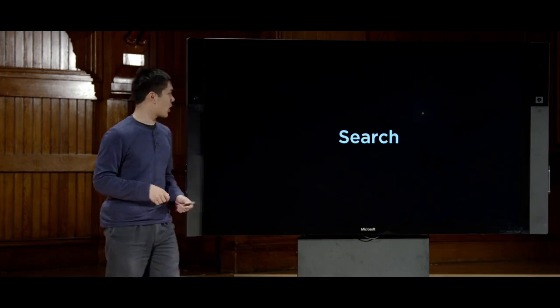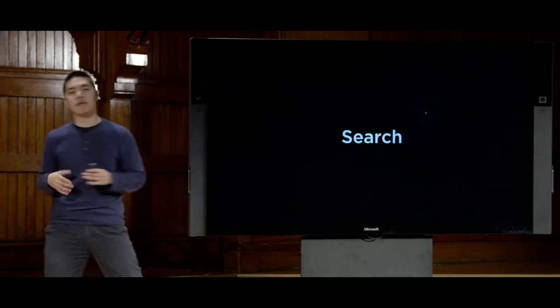But today, we'll begin our conversation with search, this problem of trying to figure out what to do when we have some sort of situation that the computer is in, some sort of environment that an agent is in, so to speak, and we would like for that agent to be able to somehow look for a solution to that problem. Now, these problems can come in any number of different types of formats.